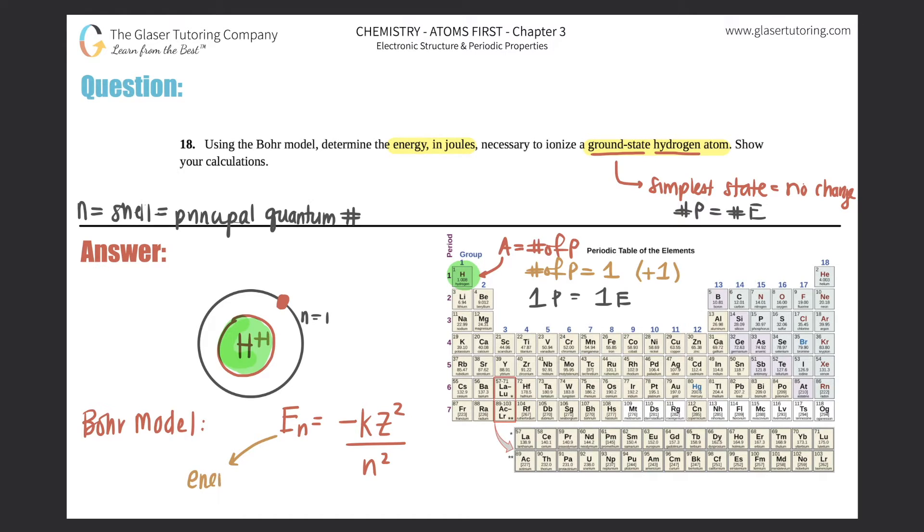This is the energy of a certain shell, and this would be in the units of Joules. The K represents a constant number. So you might have to memorize this one if your teacher or professor doesn't give it to you. It's also called the Rydberg constant. Your textbook uses K though. So I'm just going to say K will always equal 2.179 times 10 to the negative 18th Joules. So memorize this value. It will be a constant number when we use the Bohr model.